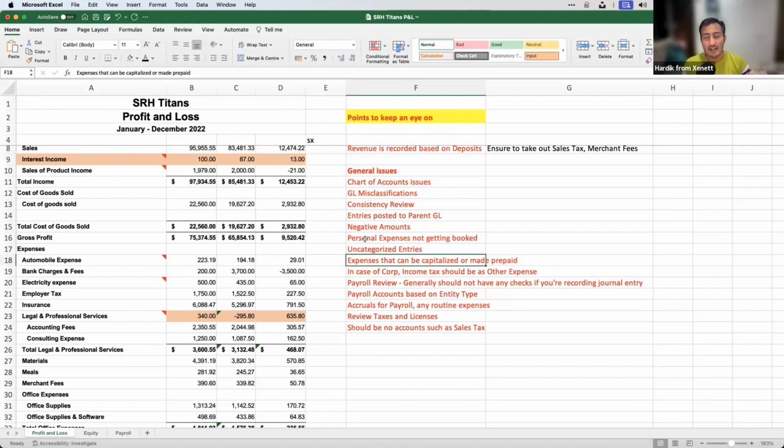Now, there are certain accounts that we check specifically, right? So if I see accounts like repairs, or tools or equipment, and it shows some larger amounts, I would just look into it and find out what kind of transactions are being recorded in that. If the transaction amounts are quite material, then we need to think of capitalizing that.